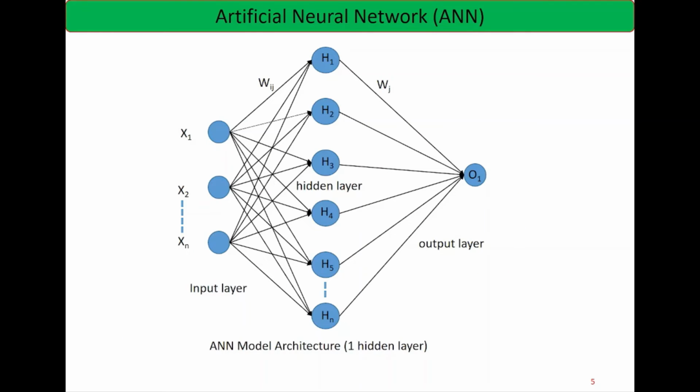Now, this is the artificial neural network, ANN. You can see how it looks. I have shown only three layers here. One is the input layer, one is the hidden layer, and this is called the output layer. You can have many more. You can have more than one hidden layer, as many as you want, 2, 3, 4, even 10 hidden layers, doesn't matter. I mean, it will take a longer time for training.